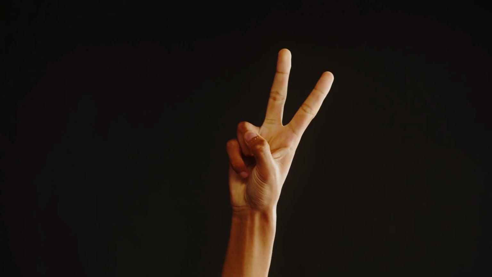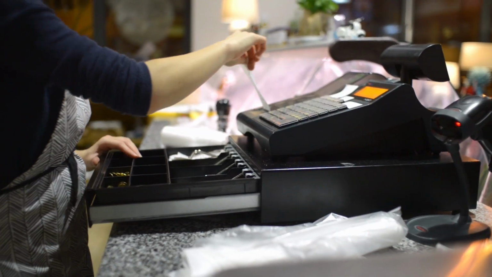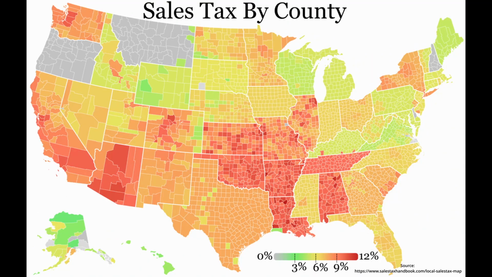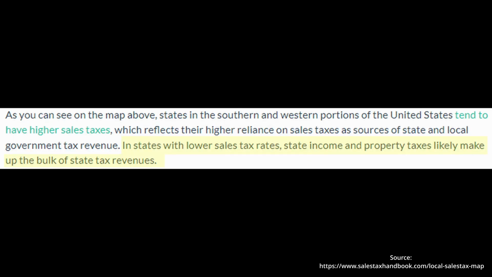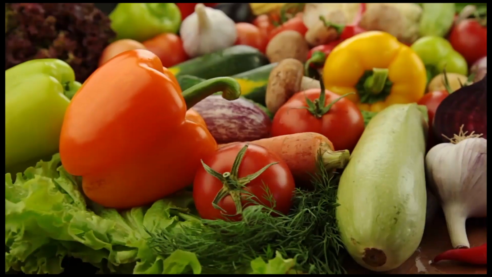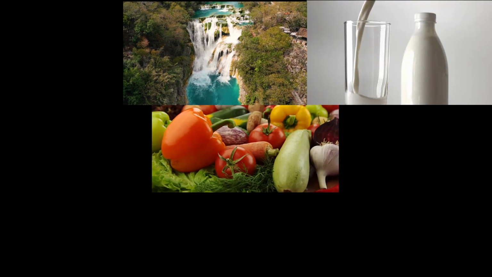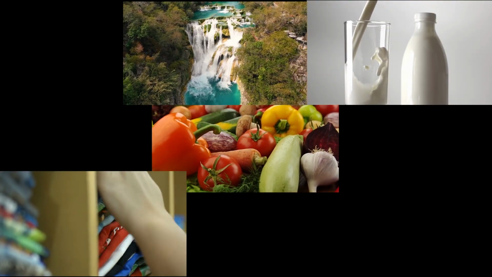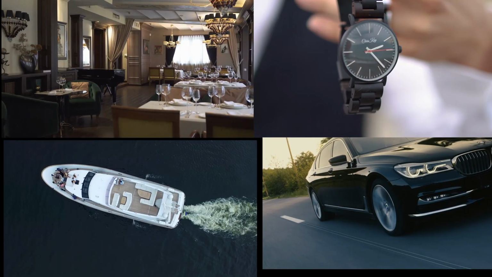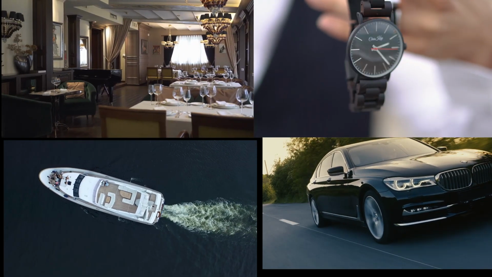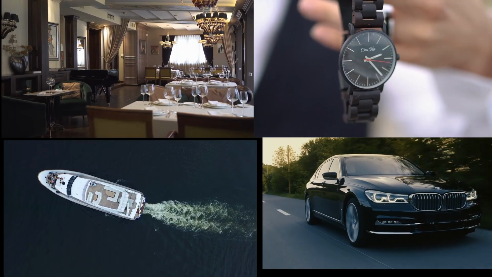The second taxation method is sales tax. Sales tax varies from state to state. Some states have 0% sales tax. They make up tax revenue in other ways. Some of them will be covered later on in the video. How does sales tax work? So most necessary goods for survival, like food, milk, water, most clothing, etc., usually don't have any sales tax on it. Primarily luxury goods or goods that aren't necessary for survival are sales taxed.